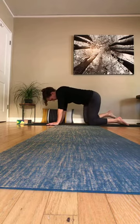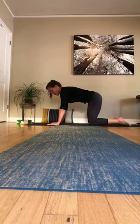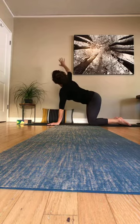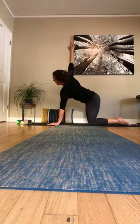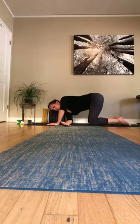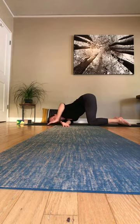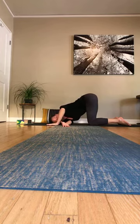And then coming back to stillness here, finding a nice tabletop. Nice engagement of the belly. And we'll lift our right arm up to the sky, getting a nice twist here. And then exhale, thread the right hand underneath the left arm and rest the right shoulder, if you can, on the mat below. The left hand can stay right here, or you can even reach up and around. There should be an effort in the hips to be pushing back, and then just settle in.